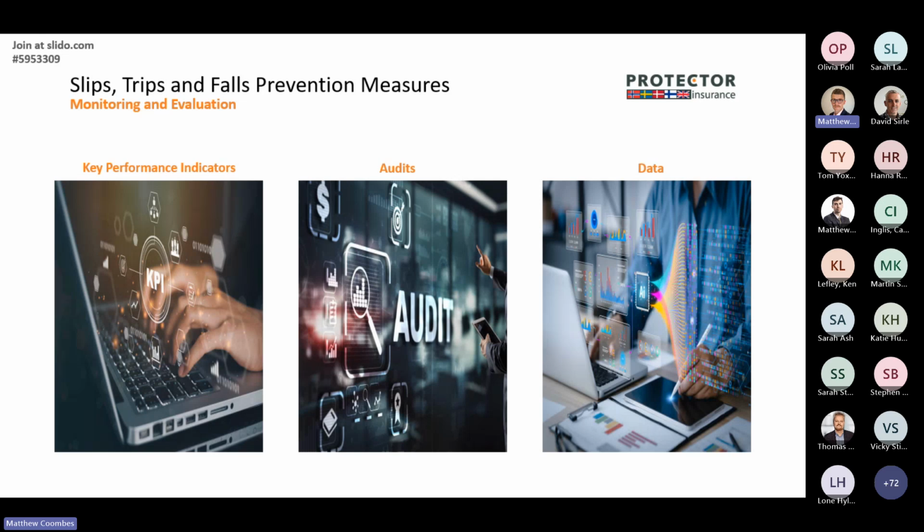And then the goal of monitoring and evaluation is not just to react to incidents, but to actually anticipate and prevent them from happening in the first place. And by continuously assessing the effectiveness of your safety measures and making adjustments as and when they're required, you can further ensure that your workplace remains safe and compliant.